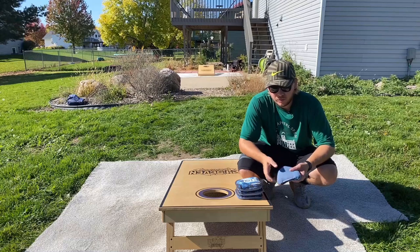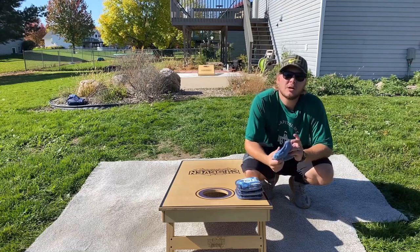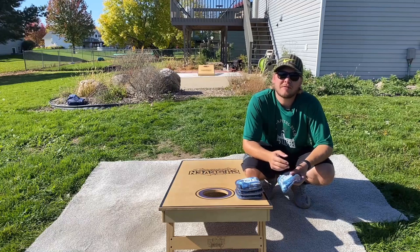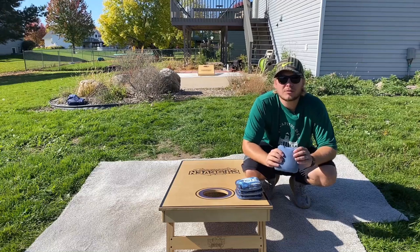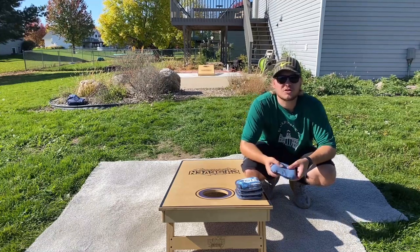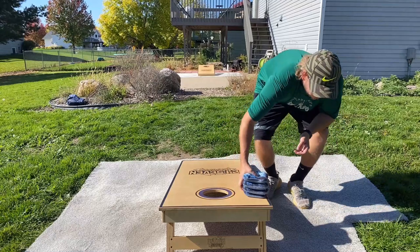If you're looking for a bag that performs great when boards are fast — right now boards are pretty quick — one thing I really like about this four or five speed carpet is you can be really aggressive on fast boards without worrying about it zooming off the back. Surefires are playing really quick on these boards, especially in the fall with wind and no humidity. I end up going to one of these neutral carpet bags when I still want to play a slide-block-push style, because it slows down and stays true to that four or five range while still being hole-friendly.